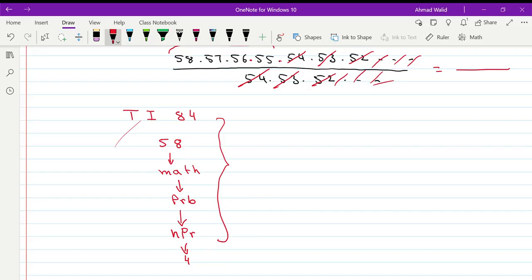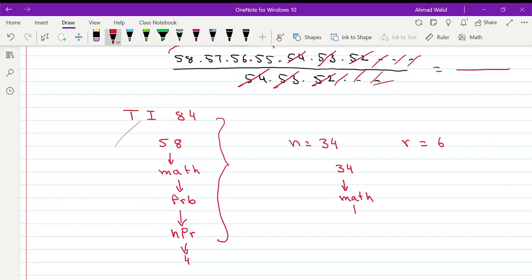For example, let's say my N is 34 and my R is 6, correct? What I'll do in my TI-84, I'll type 34, then I'll go to math, correct?